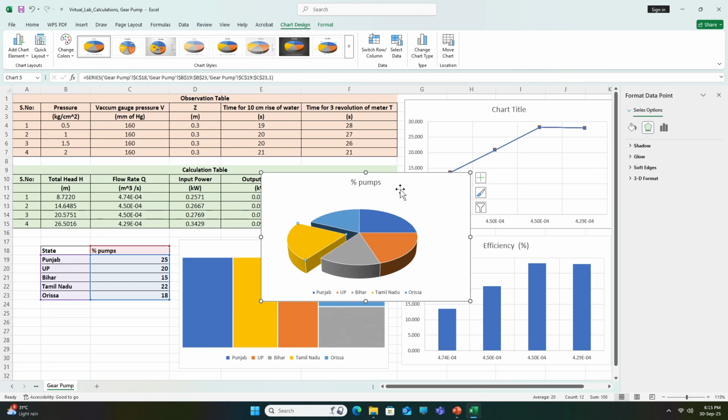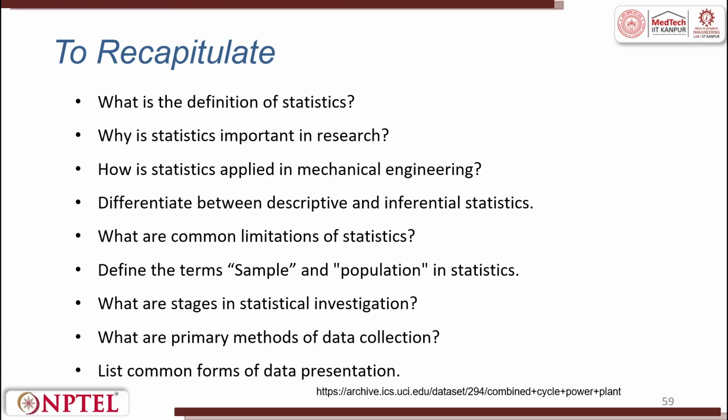With this, I am recapitulating the first two parts. We talked about the definition of statistics and role of statistics in research, role of statistics in mechanical engineering, then differentiation between descriptive and inferential statistics. We tried to have some examples on certain applications that we saw throughout this course or throughout the series of courses in the previous sessions as well.